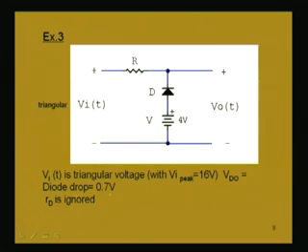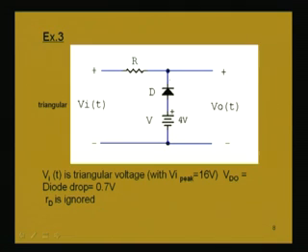Here also you have to assume Vd naught equal to 0.7 volt, that means it is a silicon diode. Rd is again ignored for all practical purposes, because we are dealing with resistances which are generally of high value, and we can neglect this Rd, which is very small, that is the forward resistance of the diode. So, in this case, if we now look into the condition for conduction of this diode, as we can see, this diode is already being forward biased by this 4 volt, that is, this P is connected to positive.